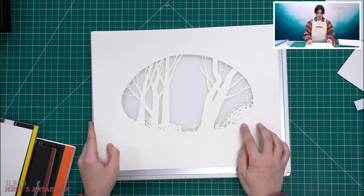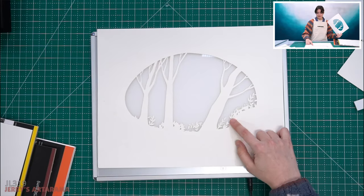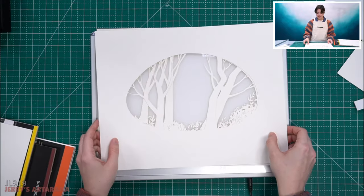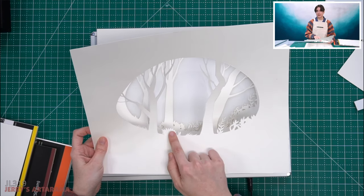But you can see I just started playing with just a little bit of layering values. So I have this back layer here where I had started to build in all of these bushes. And then on my next layer, I was thinking about, okay, if I want to add more depth to these bushes, I can add a little bit smaller details in front of it to be able to capture those.